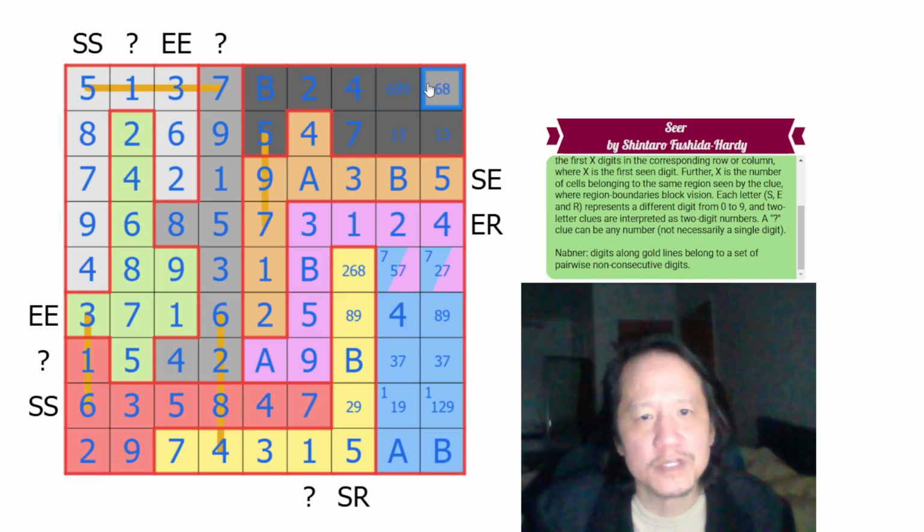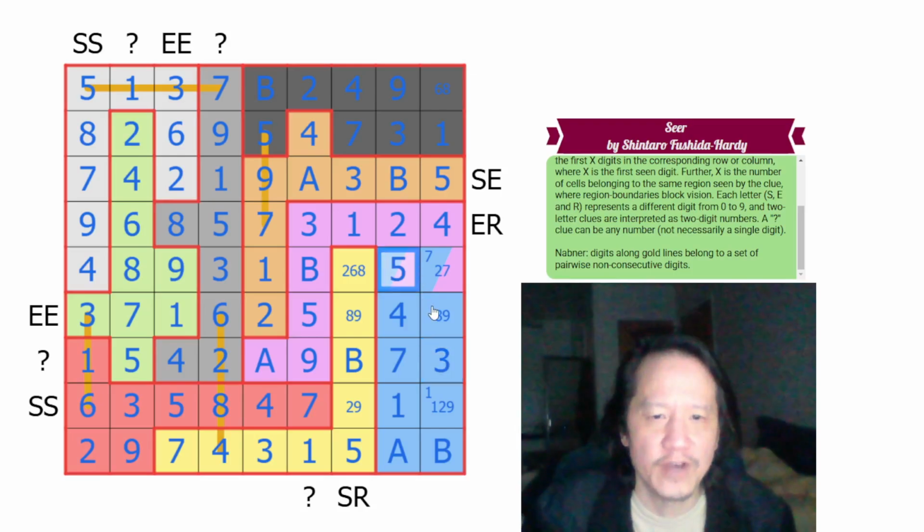Therefore, where is the 9 then in row 1? It has to be here. So this is a 9, which forces this to be 1, which makes that a 3, which makes that a 1. This can no longer be 3, so this is 7, which makes that 3. This can't be 7, so this is 5, which makes that a 7. Oh, this can't be 8 anyways. This is 6 or 8, but it can't be 8, so this must be a 6.